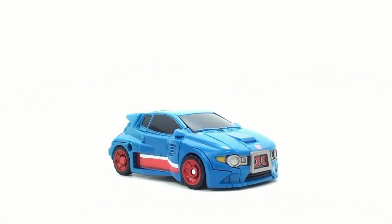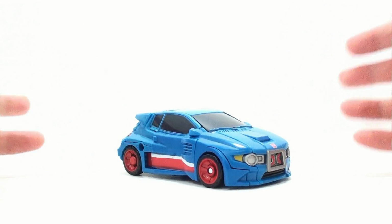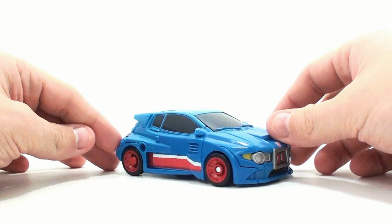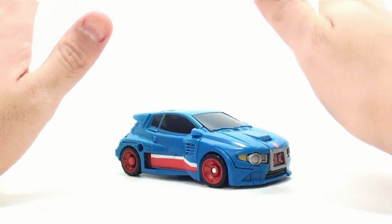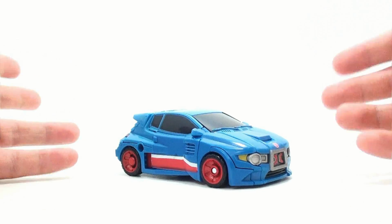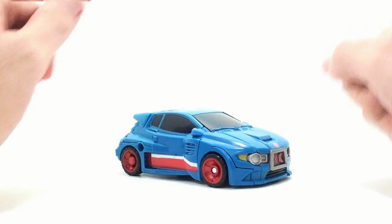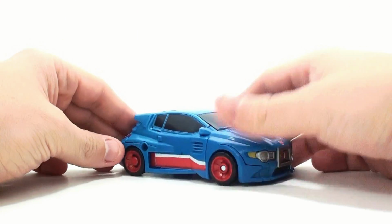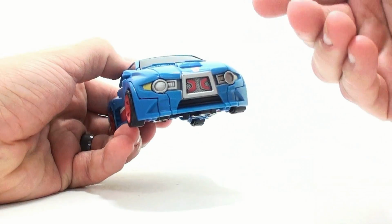Now, as I said, Skids is actually probably my least favorite of the new four deluxe class figures that we've gotten. But that doesn't necessarily mean that he's a bad figure. True, I did have some problems with mine, but actually taking him, putting him aside, and waiting to come to do this review, I actually was able to appreciate him a whole lot more. Usually when you break a toy, you're like, son of a gun, you broke my toy, and you don't like the thing as much. So not rushing to get this out has really actually helped me to appreciate the toy a whole lot more.